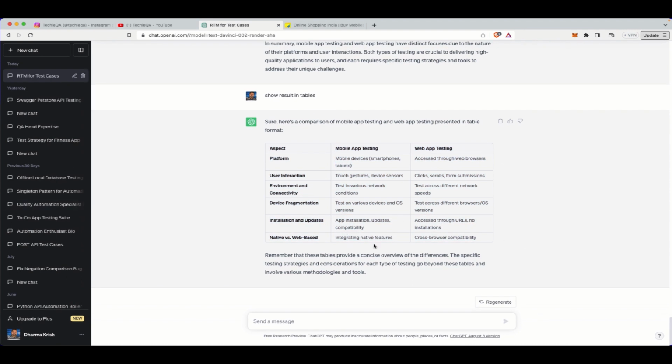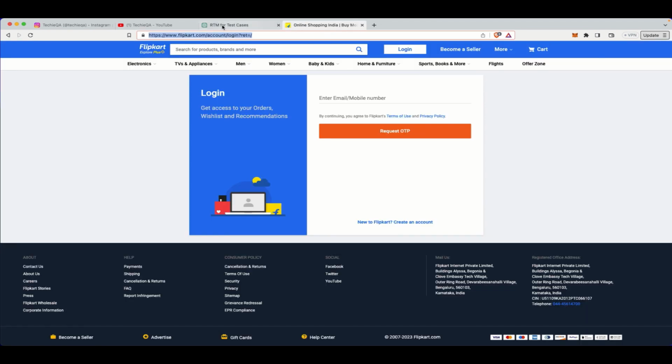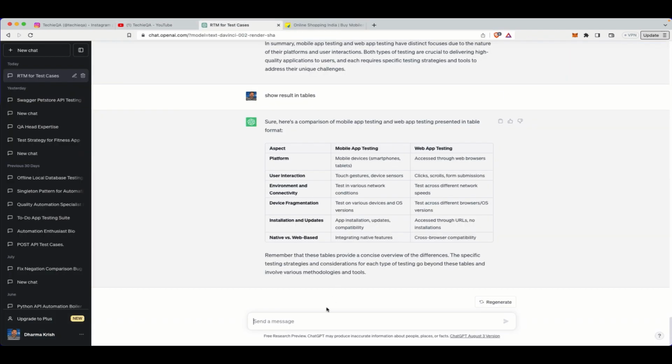Okay, so I think that's it. Now we can move to automation tests or automation scripts, how to get an automation script, something like that. So what I do for automation, I'll just copy the login page and write a Selenium script for the below page.